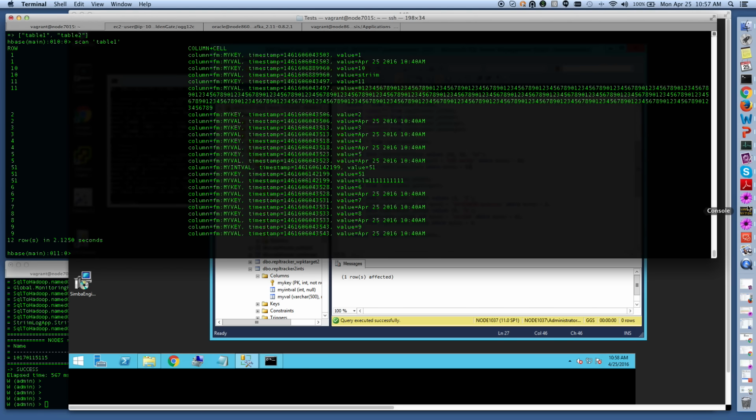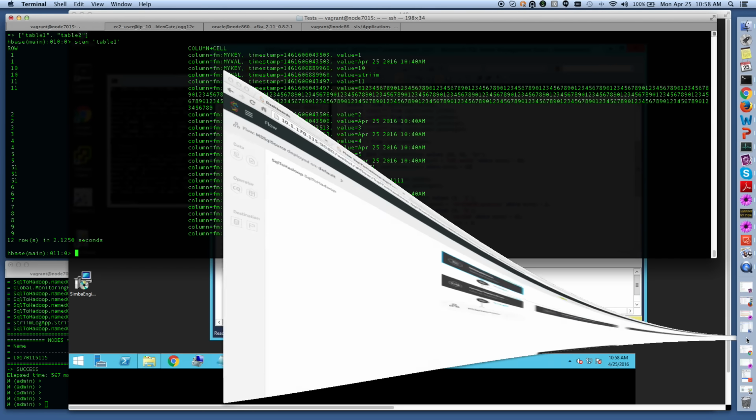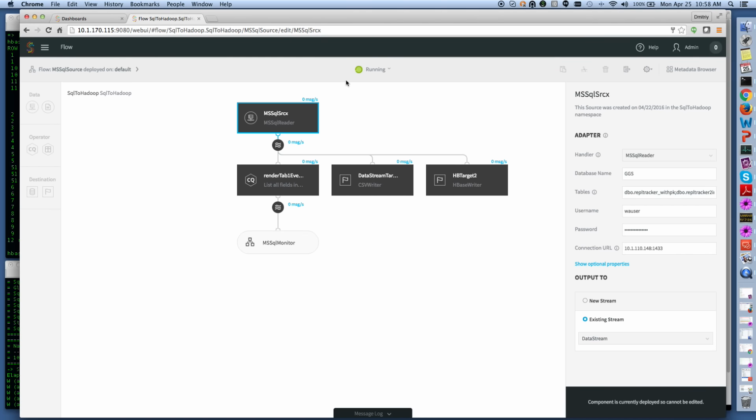Next, I would like to show you the user interface. There are two parts to a Striim application. First, the flow management, where you can easily drag and drop and create the sources and the targets and then define your transformations.